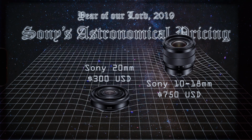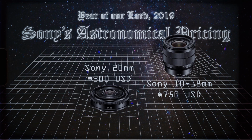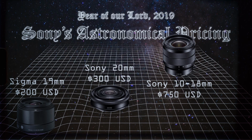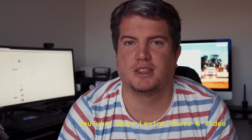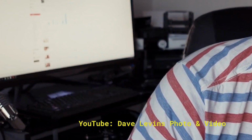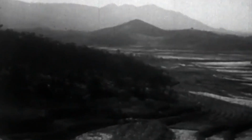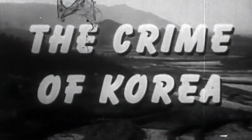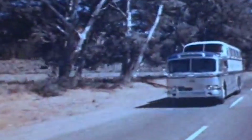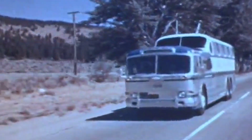And while the Sony is about $100 more than its closest off-market competitor, the Sigma 19mm f2.8, the Sony 20 at least gives you the added bonus of not having that terrible magnetic AF system that makes your frame pulsate like the veins on your grandfather's forehead when you have to remind him that he was never on the peninsula. He just mixed up his heart medication last year and climbed onto a Korea to California coastal tour bus.